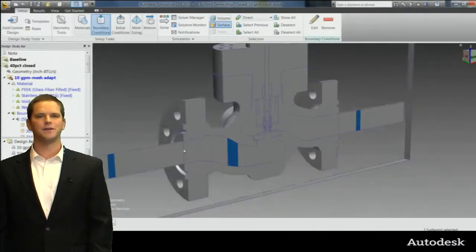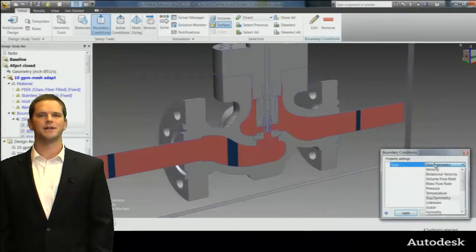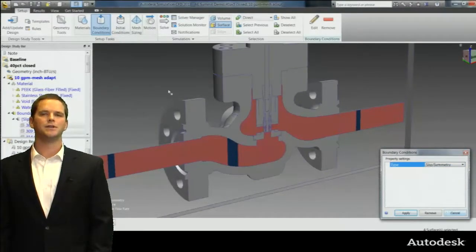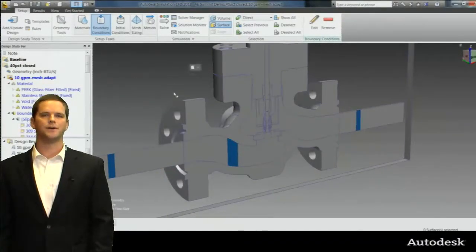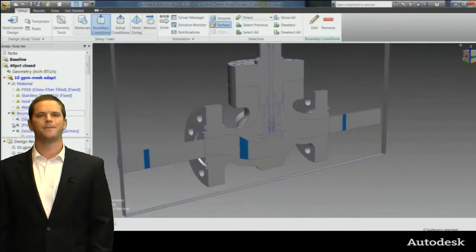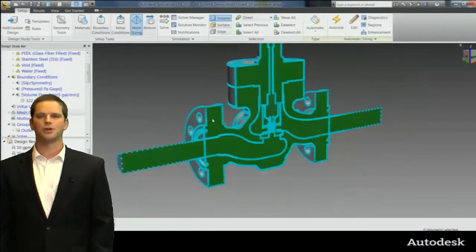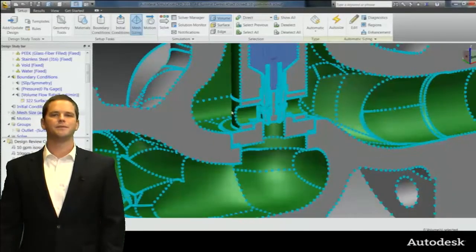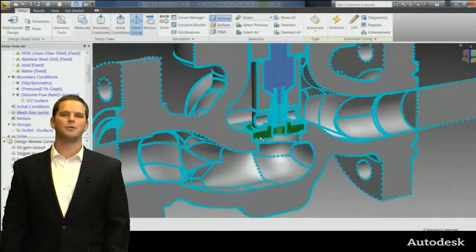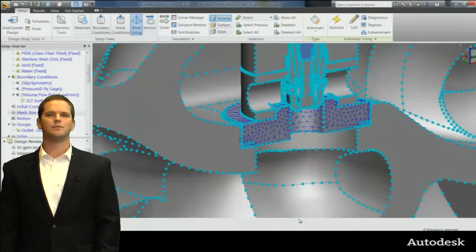And then the last step here for this application is to select those inner symmetry surface faces and assign a slip or symmetry condition to them so that flow can develop all the way up to the face. We don't want this to act as if it is cut in half and has a wall there. We don't want to see any wall effects. We want to see the flow fully developed. So very straightforward setup for valve simulations. A flow rate, a pressure condition, and some slip symmetry conditions. And now the last part of the setup is meshing. All right, so within simulation CFD, we have this automatic mesh technology that goes in and looks at edge length and curvature and assigns the mesh accordingly.